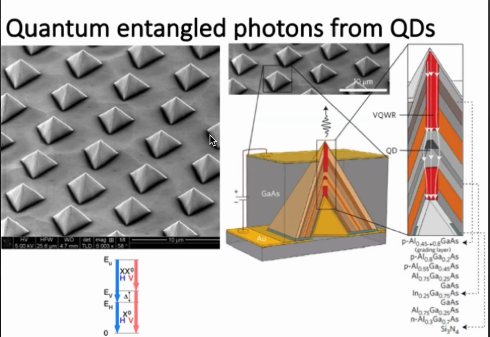light. One uses quantum dots to make entangled photons intended for use in future quantum computing. You have heard about quantum entanglement in Chapter 3. Einstein referred to it as spooky action at a distance. Entanglement can be achieved in the decay of a bi-exciton. So that is a quasi-particle made of two other quasi-particles, excitons. And the exciton is made up of two other quasi-particles, electrons in the crystal and holes.